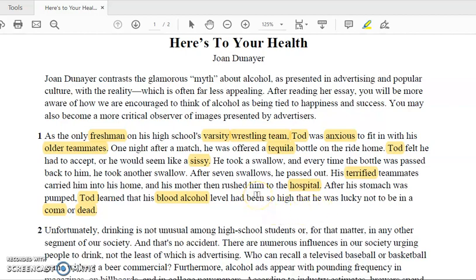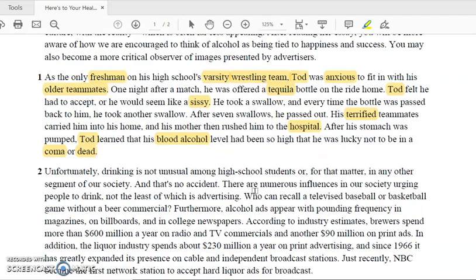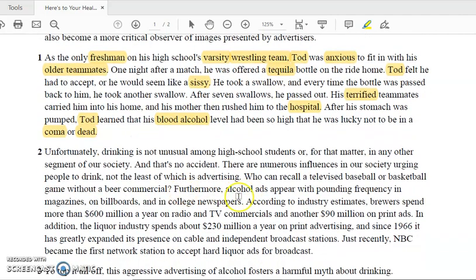So now that you have an idea of how we're completing step 2, go ahead and proceed to the next few paragraphs, 2 through 6, and follow the same steps. Identify any key words or terms in the text and circle them. We will then review some of the ones that you found, and together we'll discuss them a little bit so that we can see why they might be important. Feel free to pause the video here for as long as you need to, so that you can complete this next section of annotating paragraphs 2 through 6, and then you can come back to it.